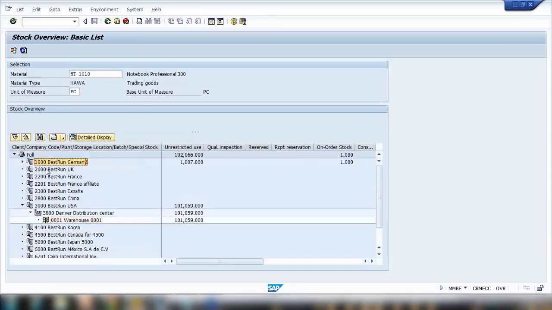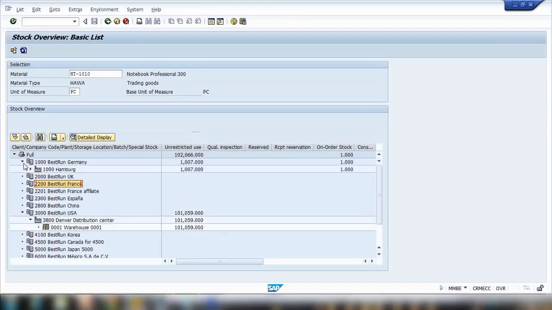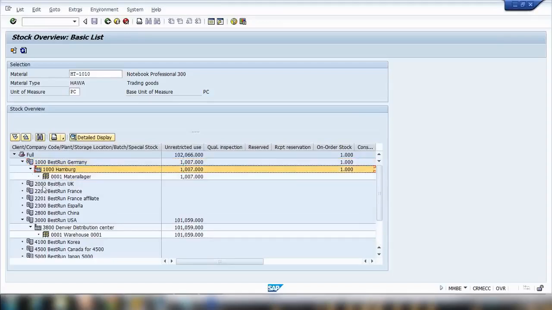If I open the first company code, 1000, it has plant 1000. It's maintained in plant 1000, and that plant has this much stock. Under plant 1000 you can see 1007 pieces at the company code, the same 1007 at the plant, and the same under the storage location.